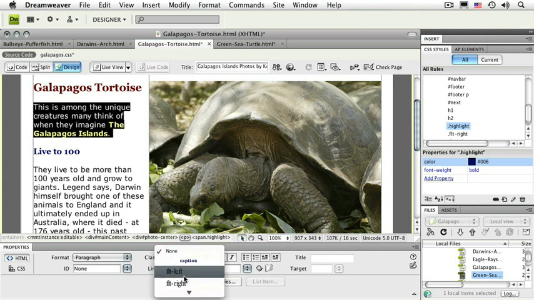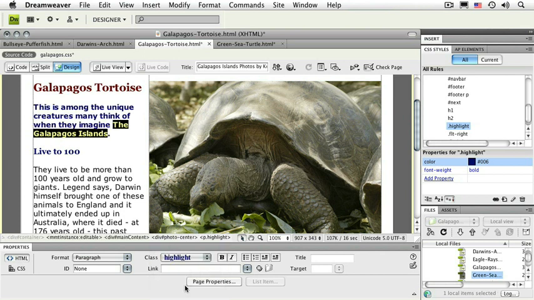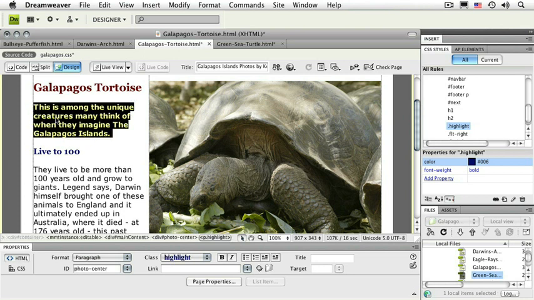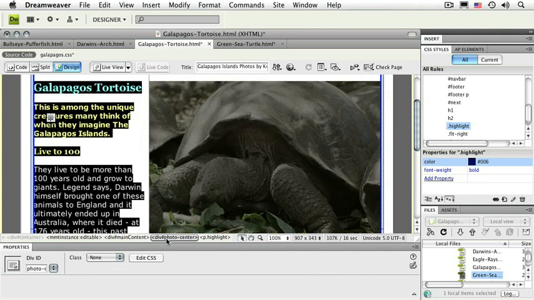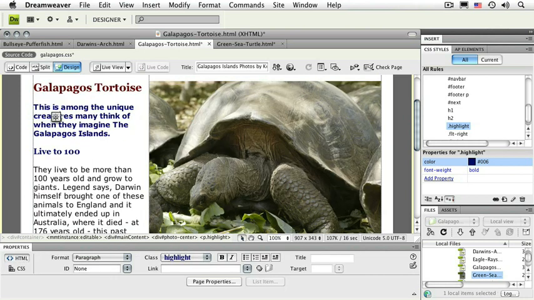So if I wanted to apply the highlight tag to the entire paragraph, I would be better off doing that to the p tag and actually removing the span tag. And if you notice here, Dreamweaver's done that for me. The span tag's no longer here. The paragraph tag has all of that highlighting style. And then the div tag, very good for dividing elements on the page, and as we'll see in Chapter 6, really the building block for creating CSS layout.